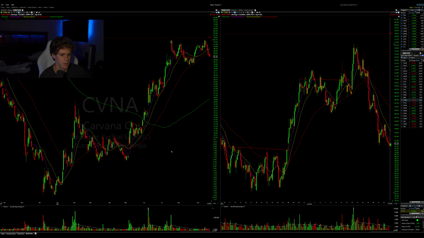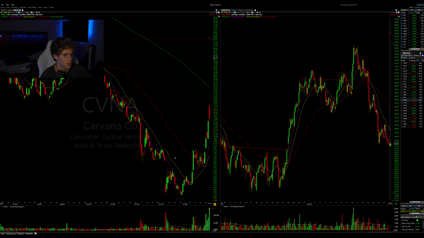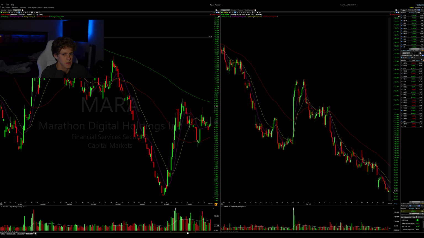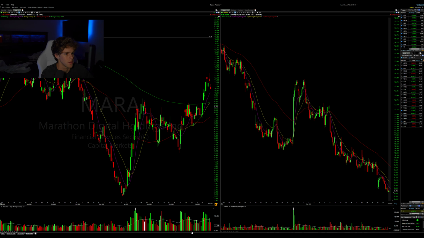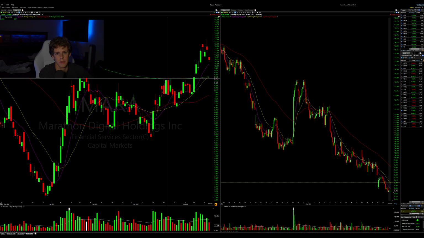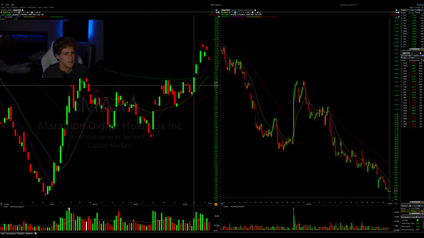So if we go back and look at the 3,700% trade, or no, let's go to Mara first. If we look at Mara, it's the same setup. It's really simple. The setup here was a big move up. This made a 68% move up. Price went sideways, and as it went sideways, the volume was dying out. It's very clear here on Mara that the volume was dying out. And then it broke out, and I bought it this day.